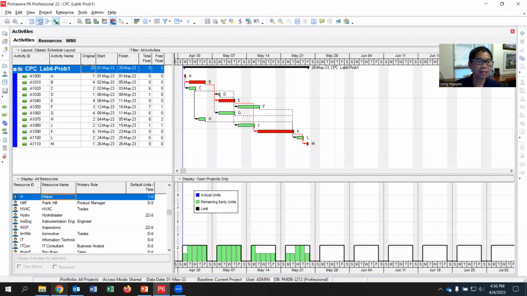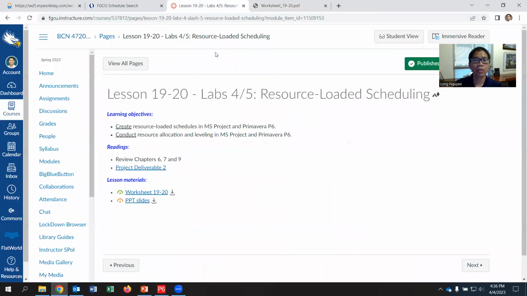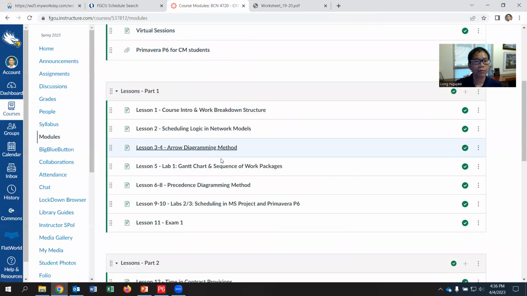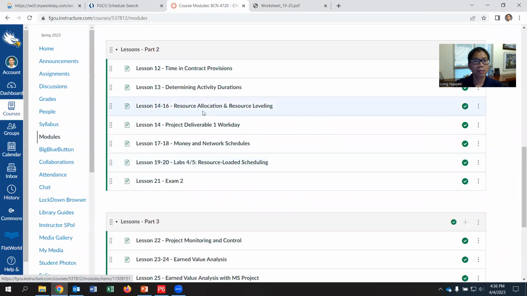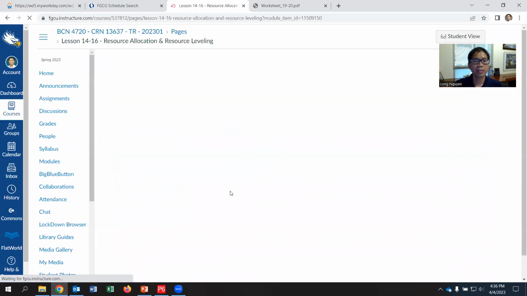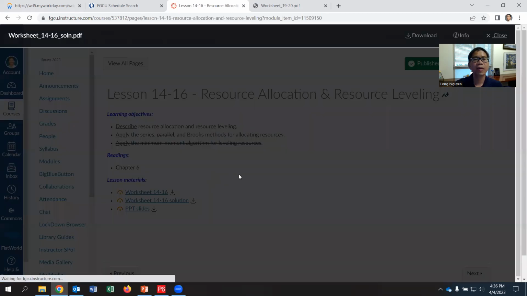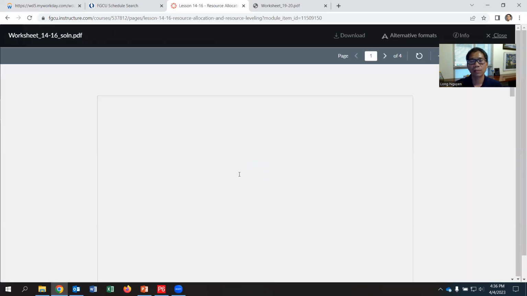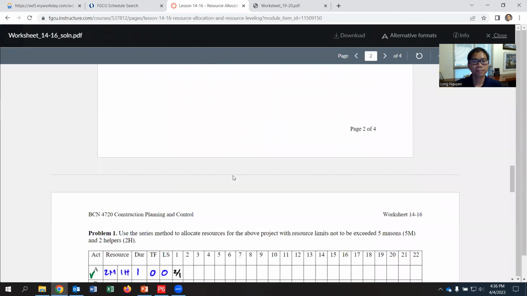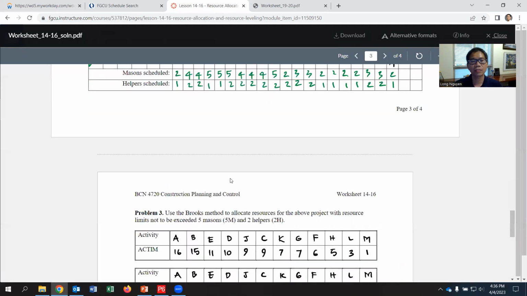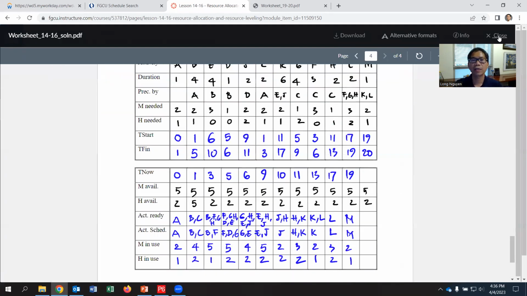And that is exactly the same as what we did in the hand calculation for this lesson. 20 days, either series method or Brooks method. Series method 20 days, Brooks method also 20 days.